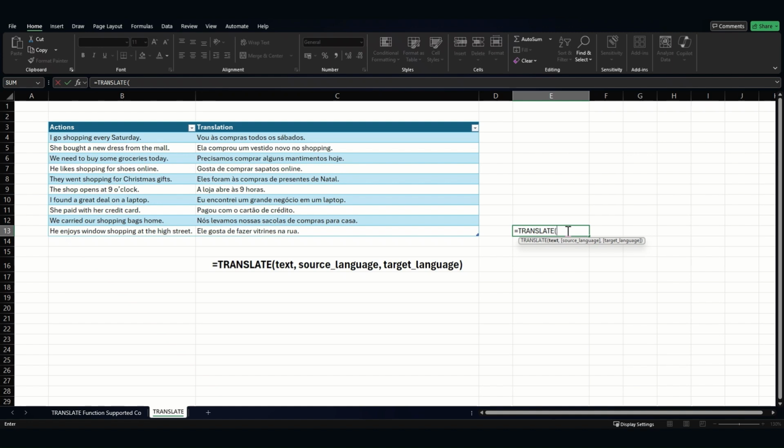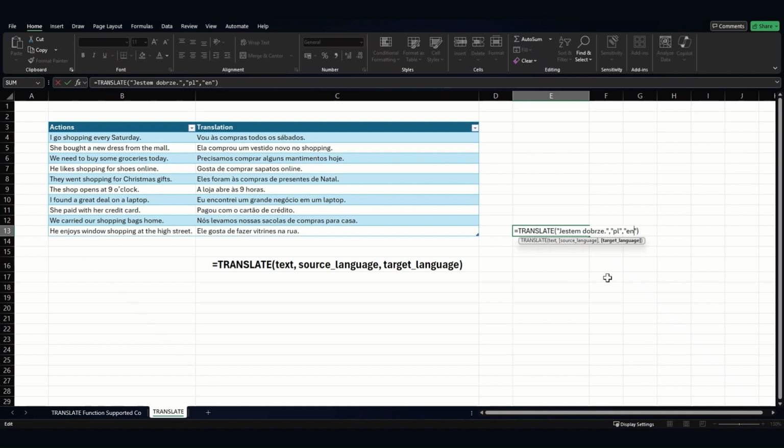The text that we're going to put in is "jestem dobrze", which is "I'm fine". We're going to go for the source language, which is Polish, and then we're going to select English, and then we're going to close that, and as we see, it translates into "I'm fine".